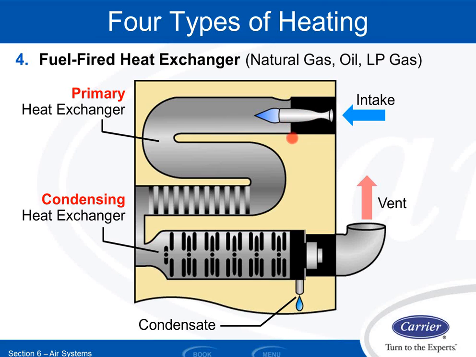It's going to go through typically 2 heat exchangers. On less efficient equipment, it'll be a single heat exchanger, but on more efficient equipment, 90% and up, there's going to be 2 heat exchangers involved, a primary and a secondary. There doesn't have to be 2. It could be one really large one, but because the cost to manufacture the condensing side of the heat exchanger is high, because it needs to be made out of a non-ferrous metal, like stainless steel, aluminum, or titanium if you can afford it, I don't want to make the whole heat exchanger out of that. So I'll typically make the regular primary heat exchanger out of steel or aluminized steel, and I'll make the secondary out of stainless steel or something like that.